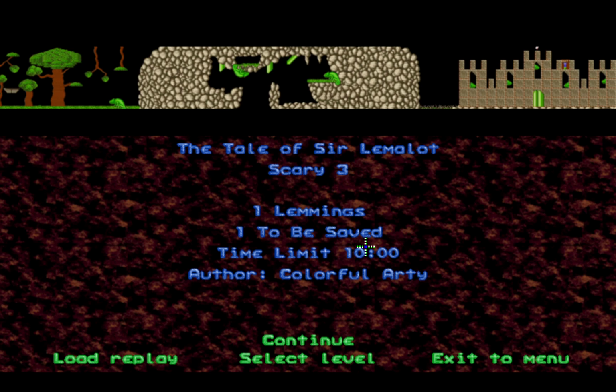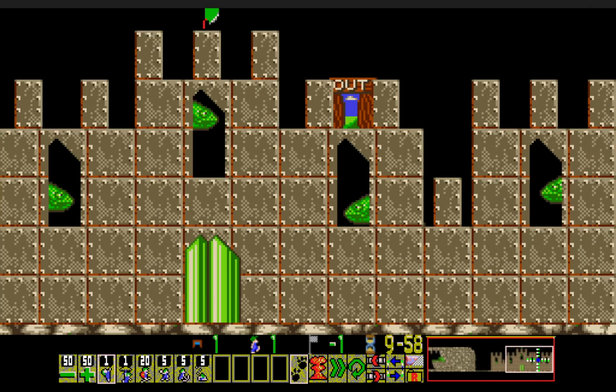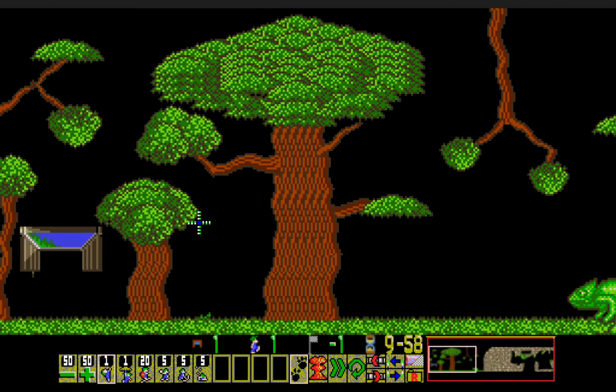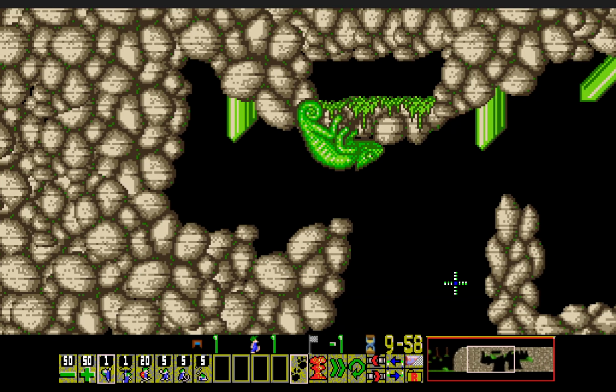So, clearly a reference to Sir Lancelot. And we only have one lemming here, and of course we need to save him. And we have a time limit of 10 minutes. Alright, so we start at the very far left here, and need to work all the way to the far right. Castle looks pretty interesting with all these lizard heads peeking out like that. Alrighty, so we have a pretty limited skill set with the exception of builders, where we have 20 of them. Everything else we have 5 or less of.